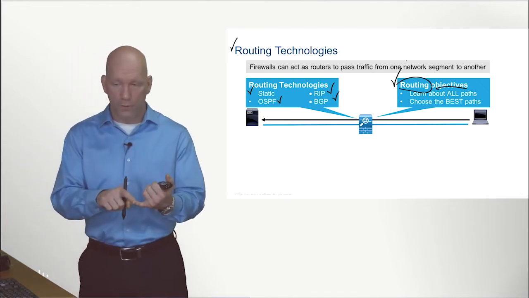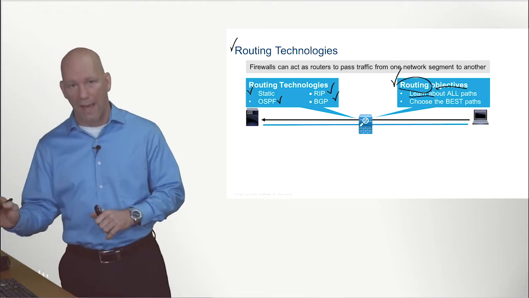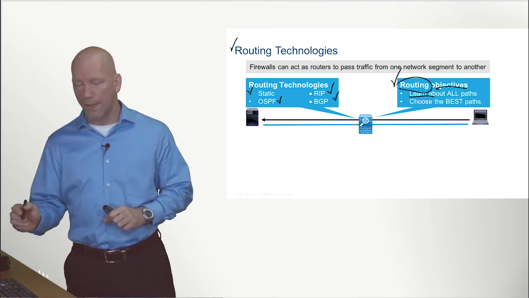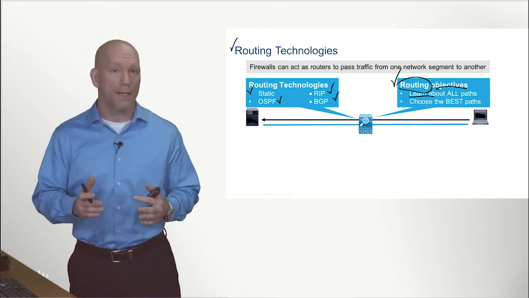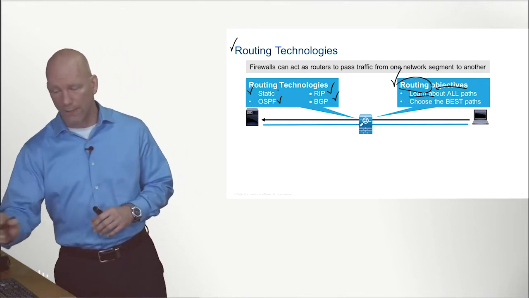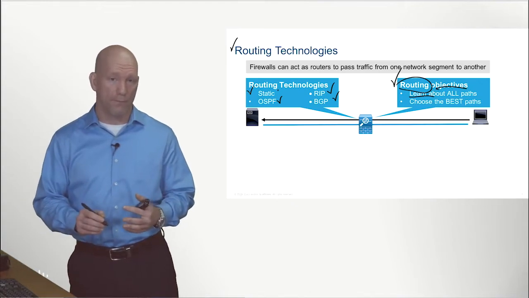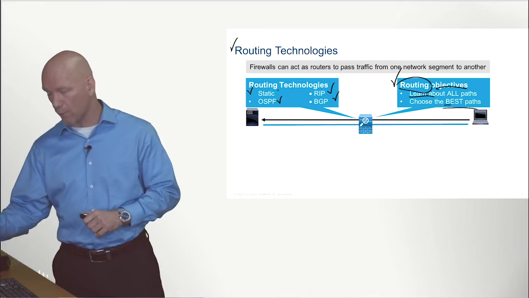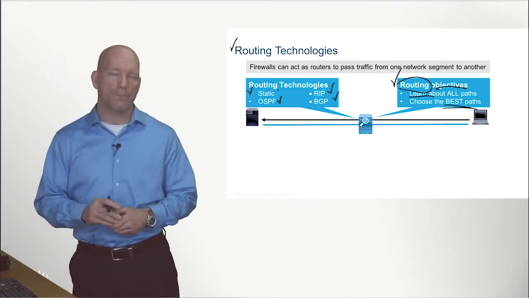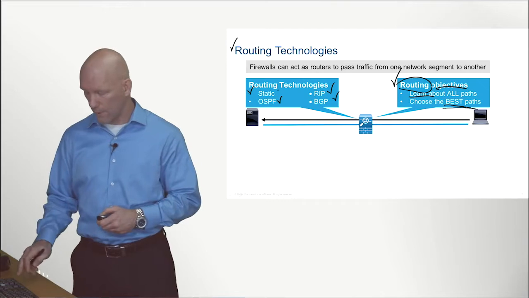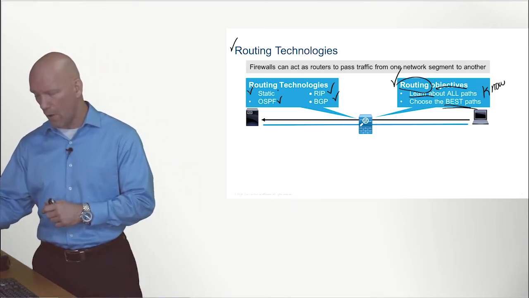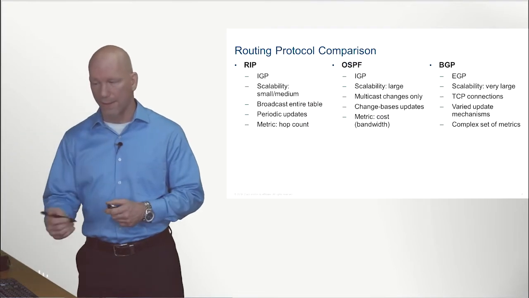Is it going to be to learn all possible paths, in which case you will be doing a dynamic routing protocol? Or is it going to be to configure, to define all possible paths, in which case, again, you'll be doing your static routing mechanisms, your routing entries? And then also, last but not least, from that routing knowledge, we have to pick the best path to our destination. So again, I'm going to generalize this a little bit more: having knowledge of all paths, and then picking the best path, as the slide is mentioning here.